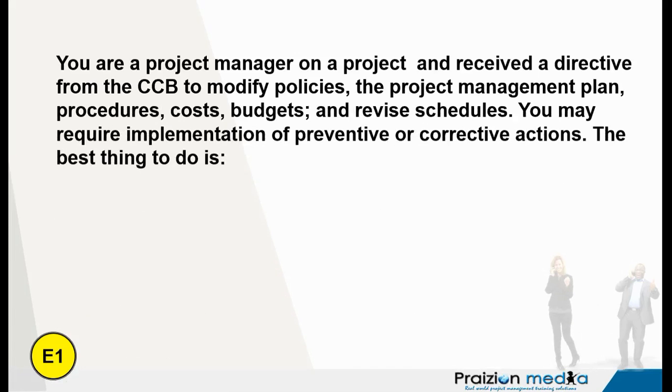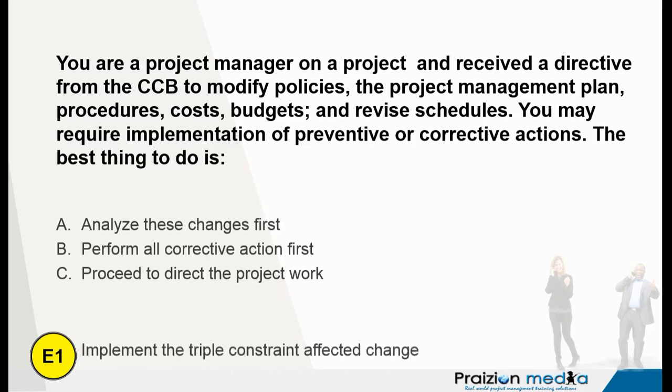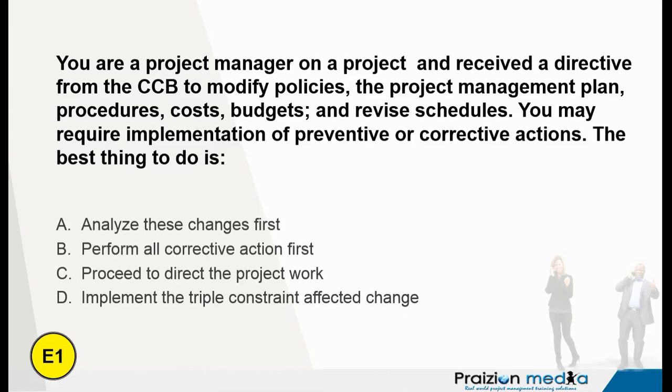So here's a question. You're a project manager on a project and received a directive from the CCB to modify policies, a project management plan, procedures, costs, budgets, and revised schedules. You may require implementation of preventive or corrective actions. The best thing to do is it A, B, C, or D? You might want to pause the recording, think about it, and select an answer.